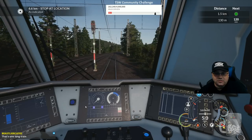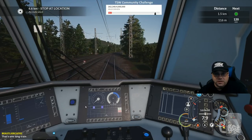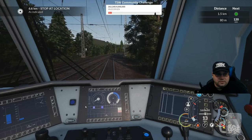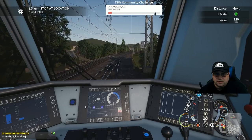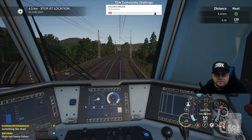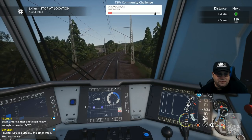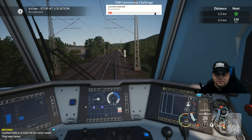It's a heavy train as well. I think it's a good 2,000 tons. One of the Eds will correct me if I'm wrong, but it's in that order anyway. It's a bit heavy going up this bank though, Briar. I felt 4,200 and a 59 the other week, I know. But that's a Coco diesel, triple axle heavy diesel. This is a lightweight electric.